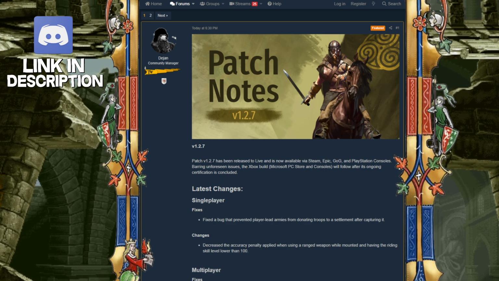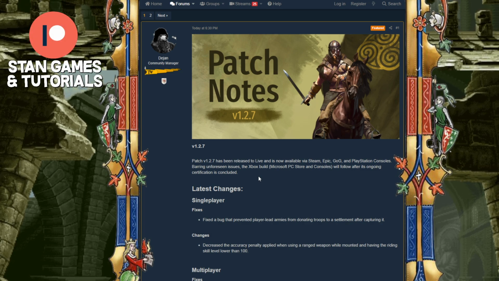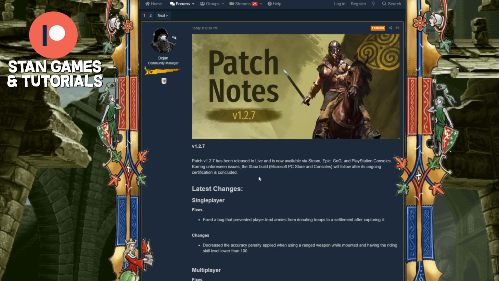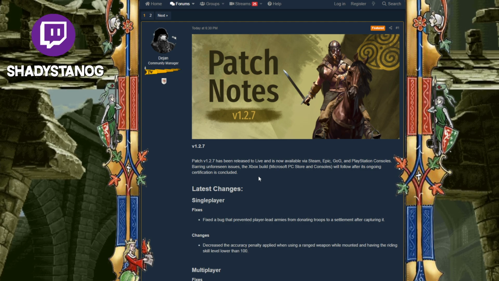So they state: patch 1.2.7 has been released to live and is now available via Steam, Epic, GOG, and PlayStation consoles. Barring unforeseen issues, the Xbox build, Microsoft PC Store, and consoles will follow after its ongoing certification is concluded.